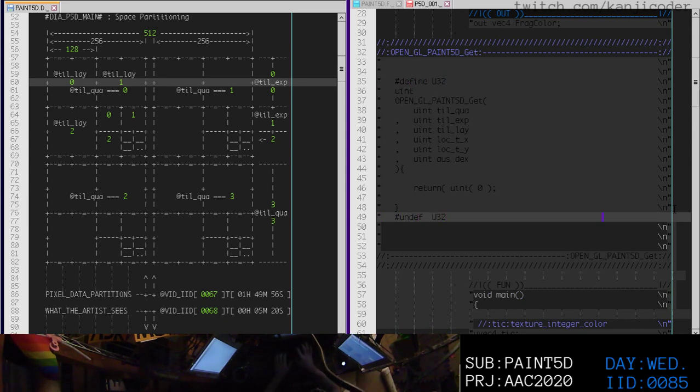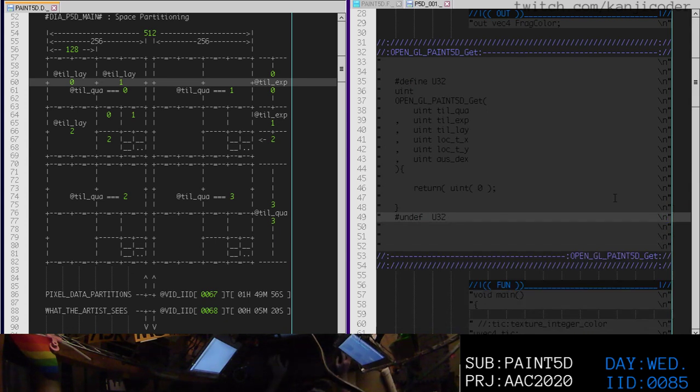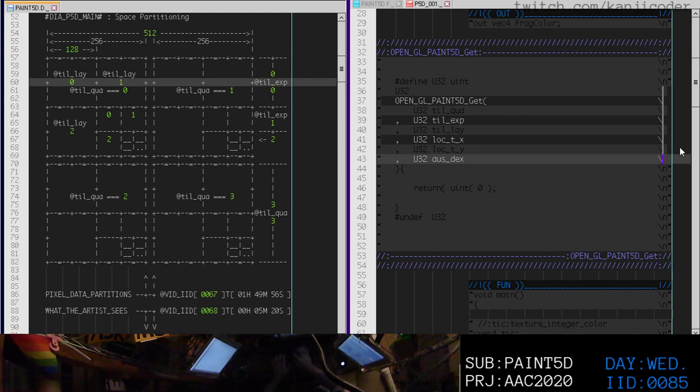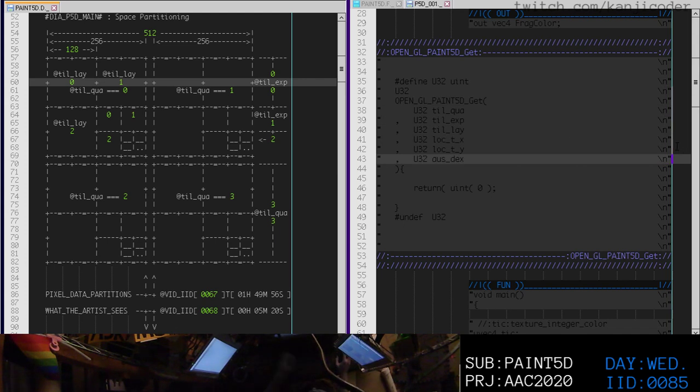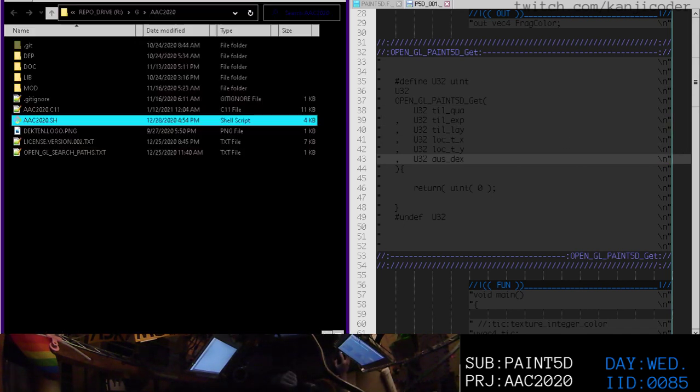One of the things I like to do is use, well, define U32. Well, what is U32? U32 is going to be uint. So uint in GLSL is always a 32-bit integer, so I would just like to make note that it's 32 bits and use my own define for that, so I can have my own type name, right? So I can use this U32 in my code. And if we do that, I think our code will actually still work, but we gotta test it out and see if it does.